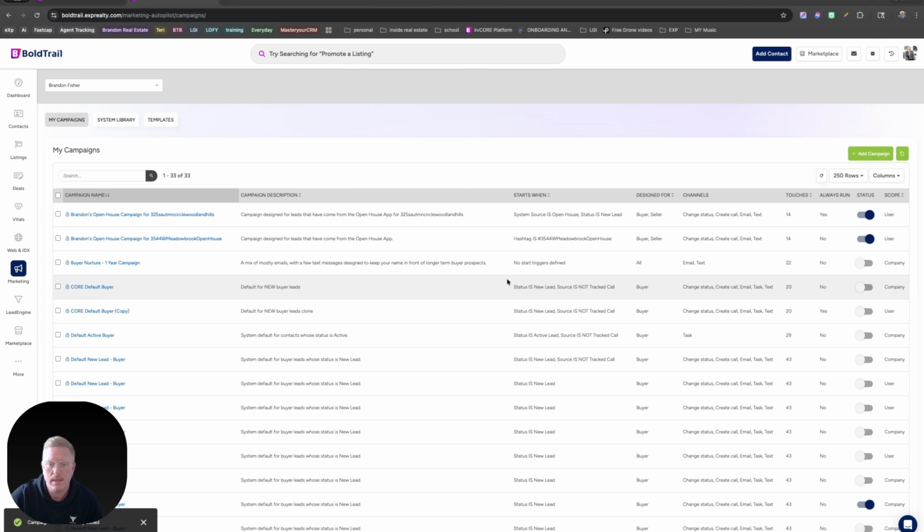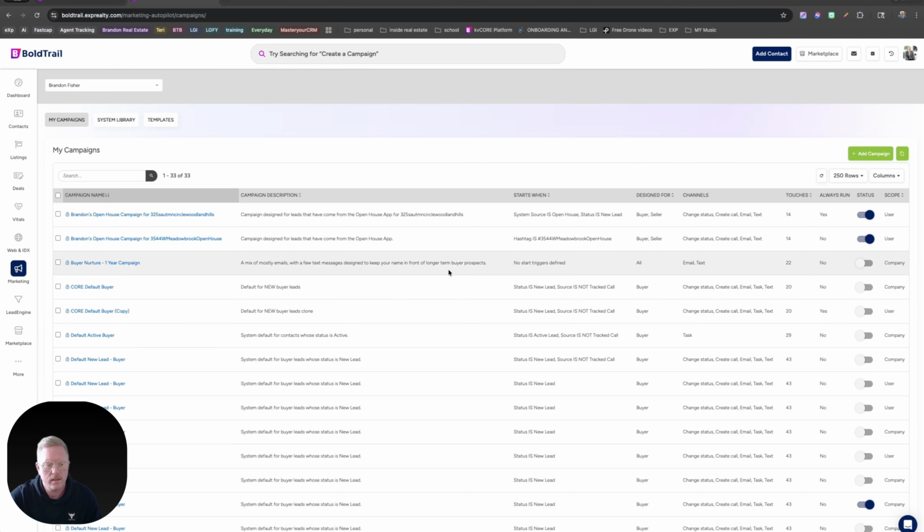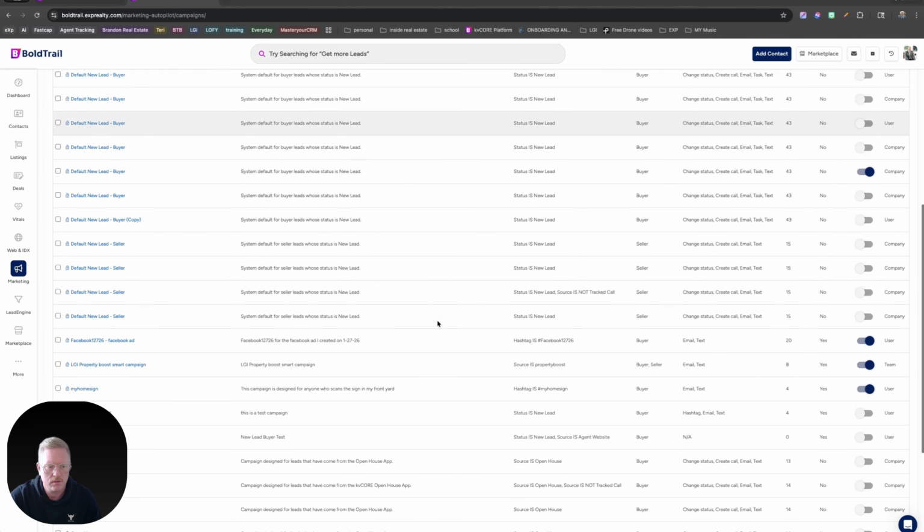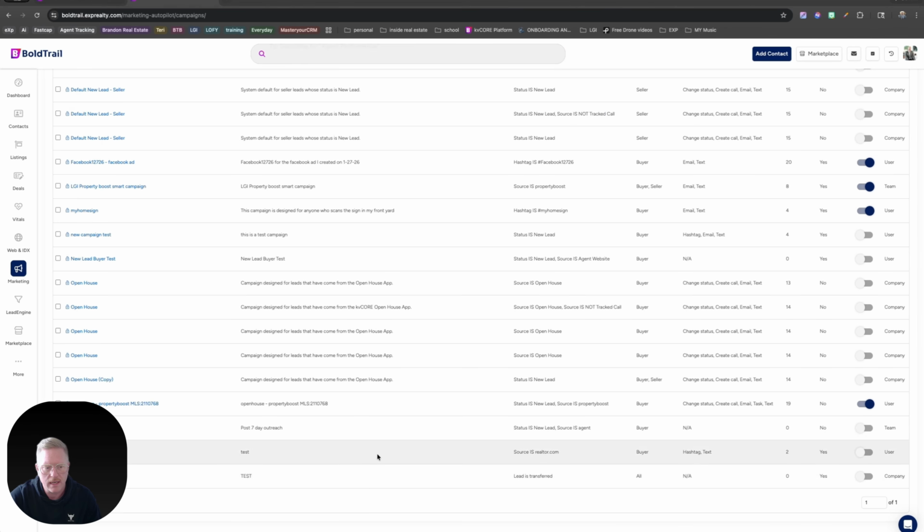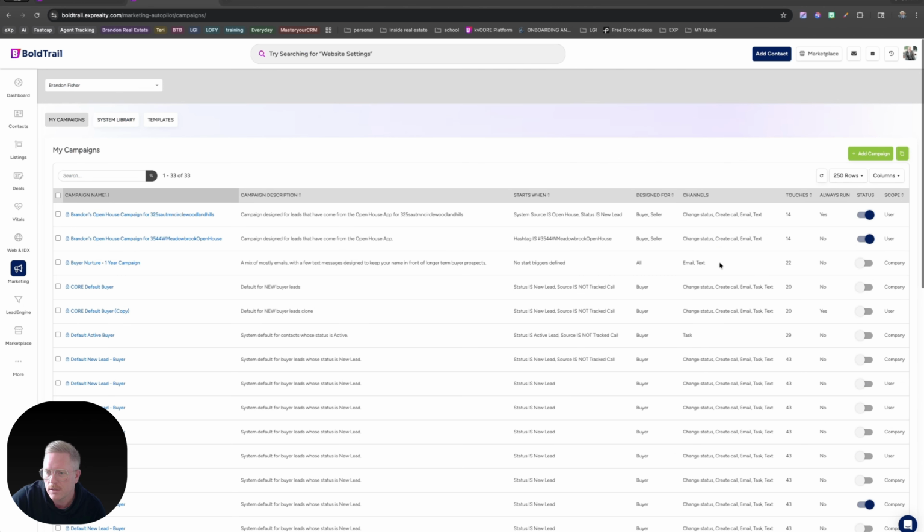So now we have basically added a book to our library, but the book doesn't have any pages yet. Okay, so the pages are going to be all those actions that we talked about. And where did that campaign that I just created go? Well, most of the time it's going to be either towards the bottom or it's going to be in alphabetical order, which it is right here. New lead buyer test, which I created. And you'll notice it's not on by default. So that's because there's also no actions in here. You'll see that it says 0 and the, what do we call it again?